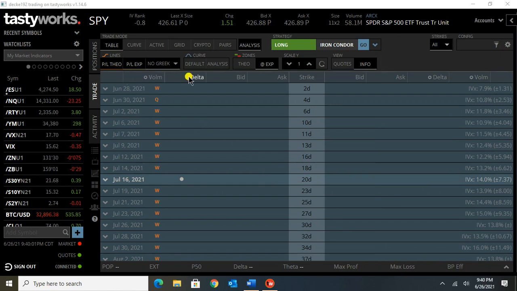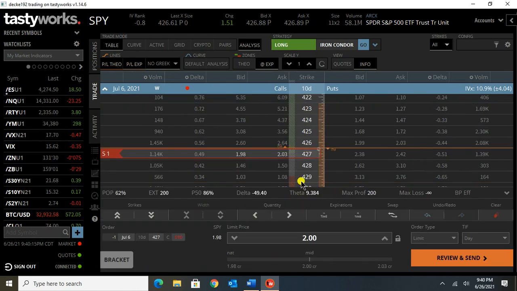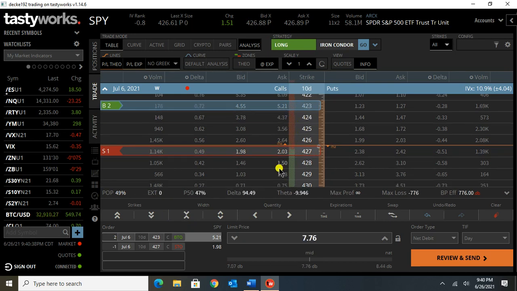So I'm in SPY, go to the option chain and do July 6th, open that up, and for the ZEEHBS trade I'm going to start with the Zebra, which is selling an at the money call and buying two in the money calls and trying to get the extrinsic value close to zero. So SPY closed about 426.88 in the aftermarket on Friday, so I'm going to use the 427, and I'm going to move these in the money calls until the extrinsic value here goes to 0.